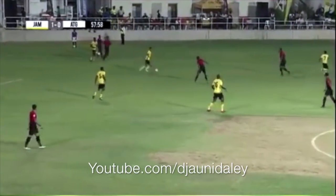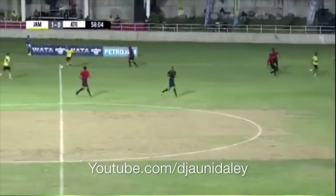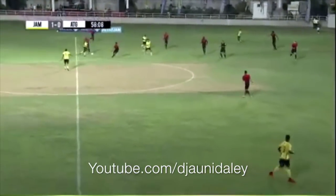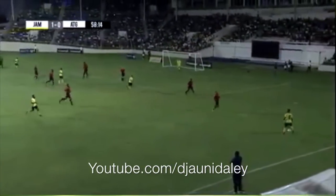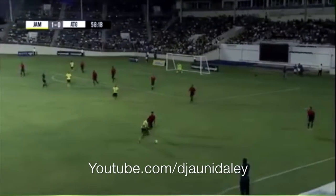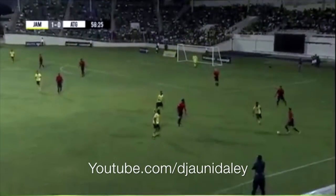So Peter Lee Vassell on his national senior team debut, a number of young players getting opportunities in the various national teams when they are called, and Peter Lee Vassell the very latest of them. Here's Javon Watson in the middle of the park, playing it off to Jamil Hardware. Hardware's surveying his options, looking for passes, and he picks out Fisher on the near side. So the Jamaicans are sharing the ball around very nicely. Just now, McCarthy trying to make a defense-splitting pass.